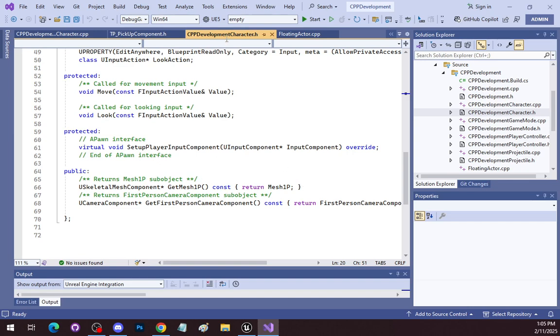So here is the development character .h. They have a public get mesh one player one, and get first person camera component.